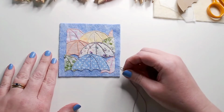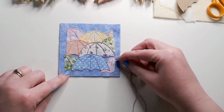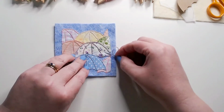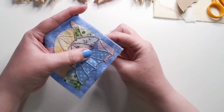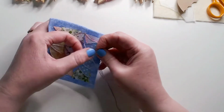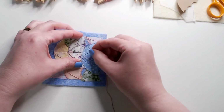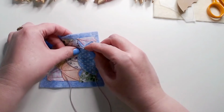Okay, so I've put in all my outlines of my umbrellas, and I'm actually really enjoying the way this looks. It's quite illustrative, it's almost like something out of a children's book. So what I want to do is add some knots as details. I just put in this purple umbrella last, and I've kept my thread attached because what I want to do is put a little stopper at the end of each of the ribs of the umbrella.